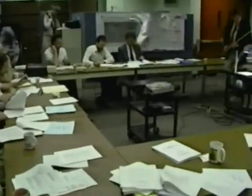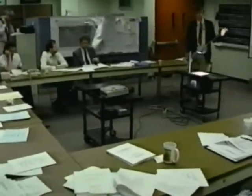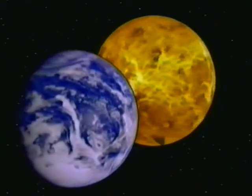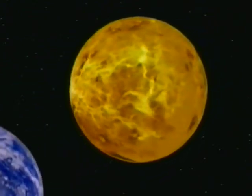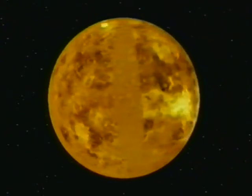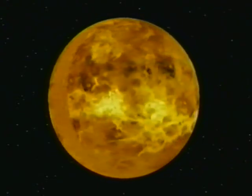These and many other questions about this intriguing planet are likely to be answered as current and new generations of scientists analyze the legacy of data provided by the Magellan mission. Venus is often called Earth's sister planet because they are similar in size, mass, and distance from the Sun. What Magellan teaches us about Venus will undoubtedly help us to understand the similarities and differences of all of the members of our solar family.